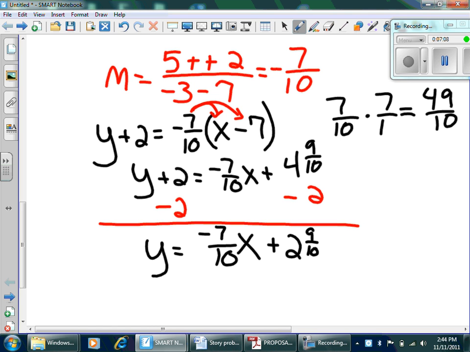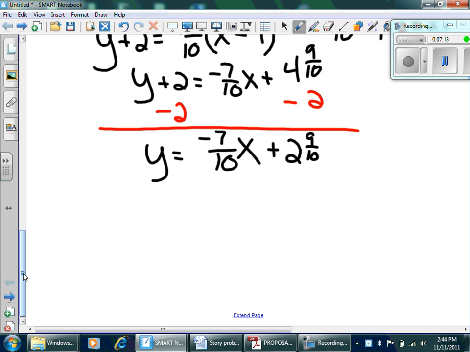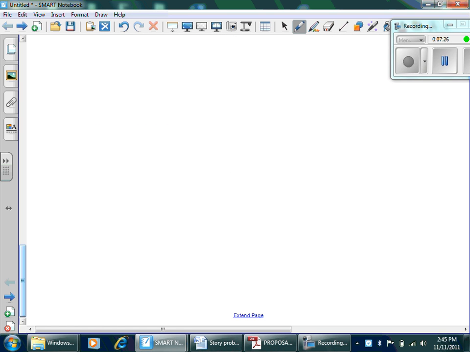You might like this way better. I couldn't show it to you earlier because you were still learning point slope form. But now that we're pretty good at point slope form, this should be a pretty good way to do it. All right, I'll tell you what, we'll do one more. Actually, you'll do it, and you can pause the video.